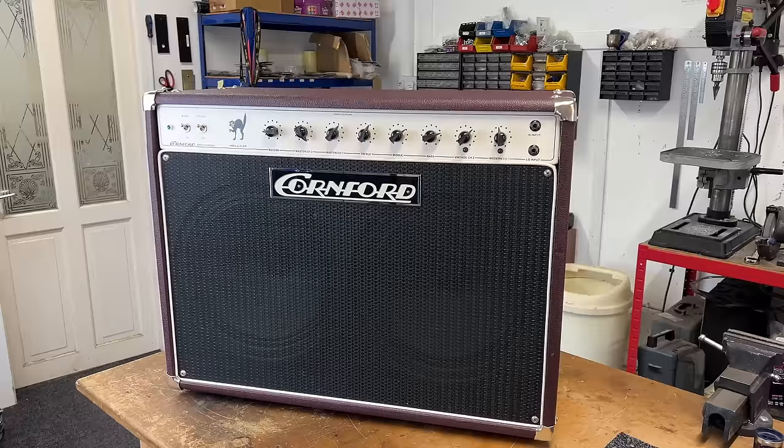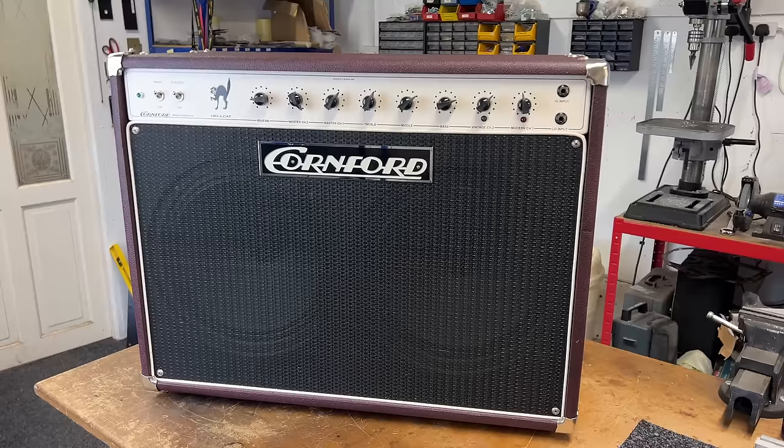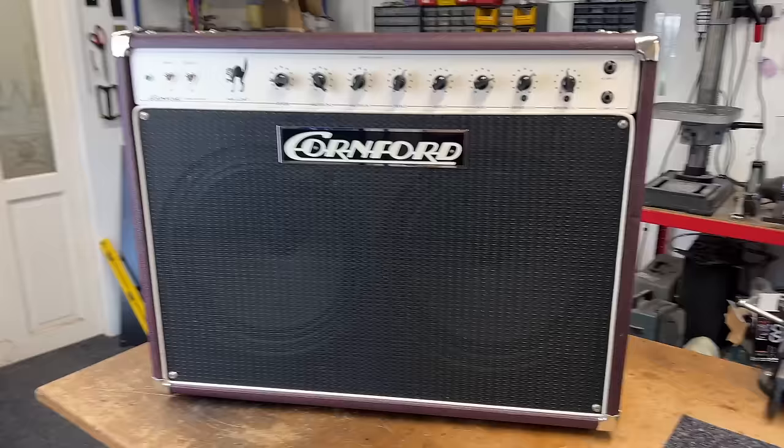Okay, so I did promise you the Cornford Hellcat. Now, this isn't the one that I had in last year. I think it's February, March 2023. We had a Hellcat in, which I think was a head. I need to look back. But anyway, this is a 2x12 combo that's come in.